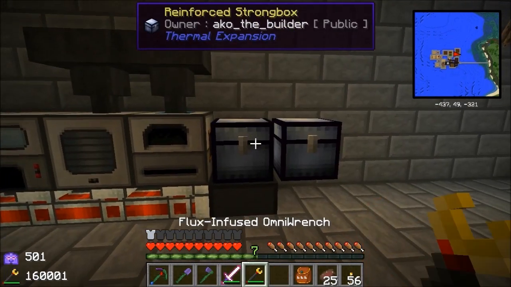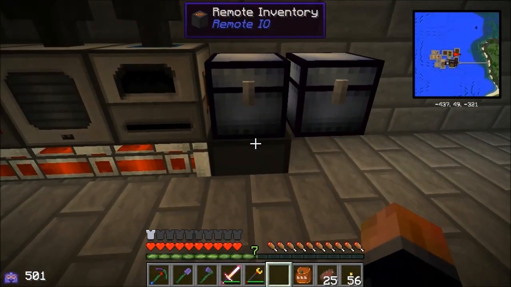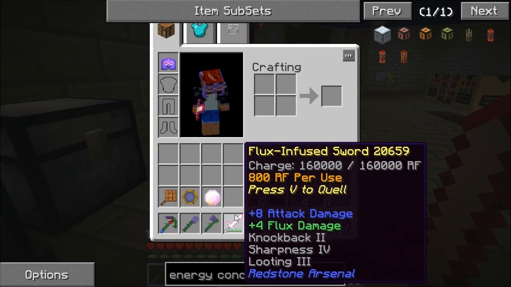So I just picked up my block there. One of the wonderful things about strong boxes, you can pick them up. So when that works, it charged my thing up, so now I've got a fully charged up flux infused sword.